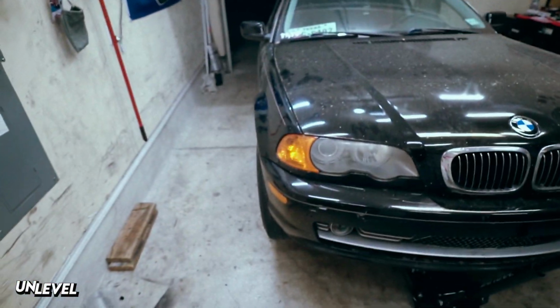We were gonna do the lower control arms, but on the passenger side, the motor mount's in the way, so you could either drop it or use a wrench and an Allen key to remove it. But it's late. We're not up for that right now. So we're going to take the small win, and, you know, wheels are straight.